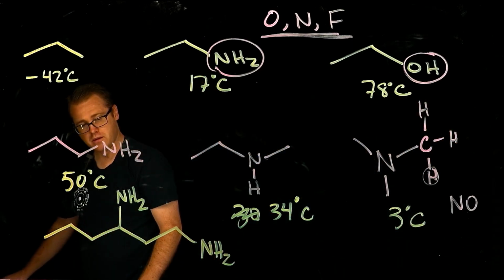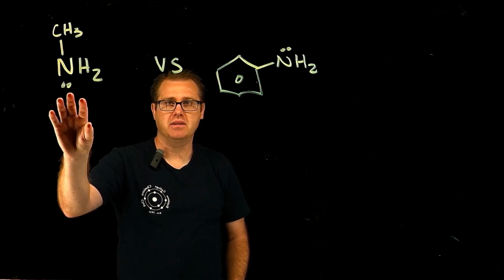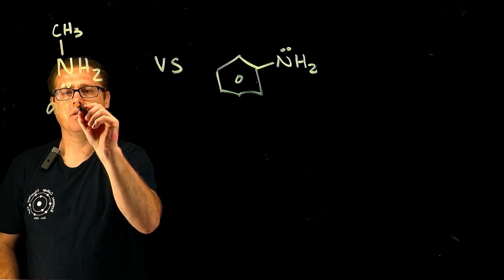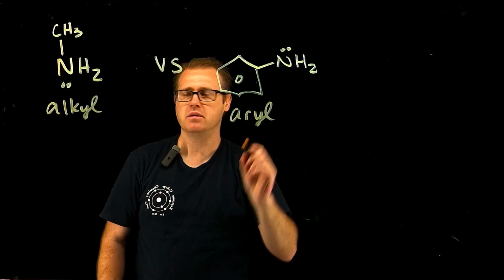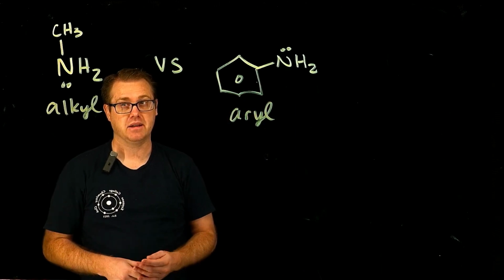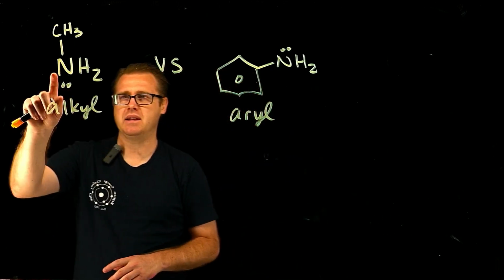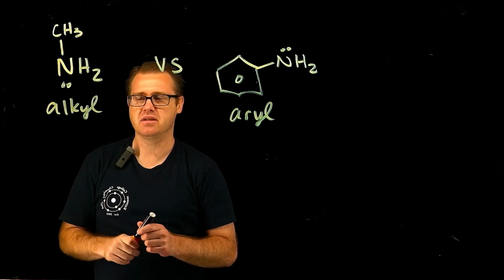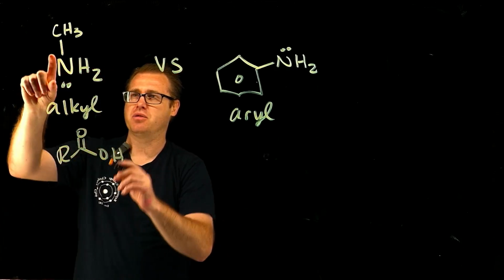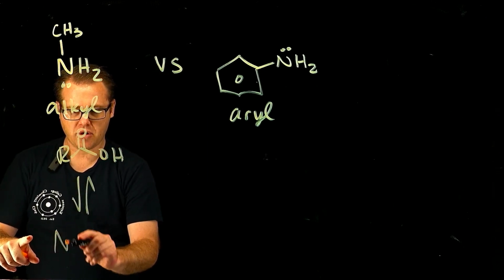Let's clean up this board. When you take amines, typically alkyl amines, so here's alkyl amines, here's aryl amines. But generally speaking, amines are rather basic. Okay? And so because they're basic, you can protonate amines by treating them with weak acids. So a weak acid, let's say some kind of carboxylic acid. If you treat those two species together, what are you going to get? You're going to get the protonated version here.